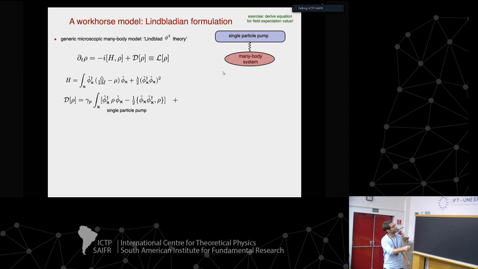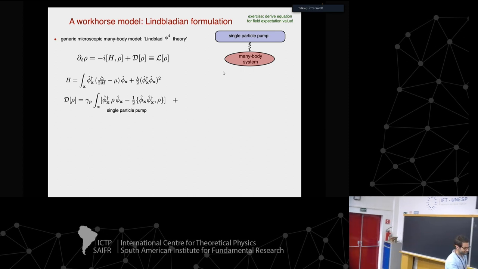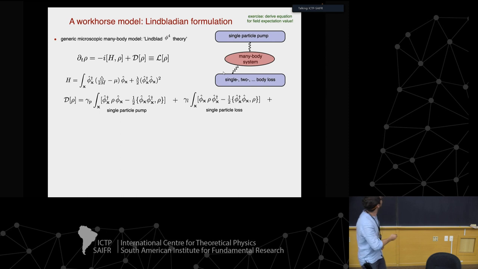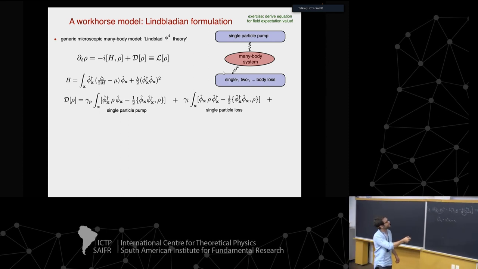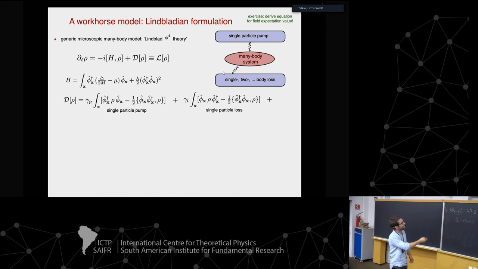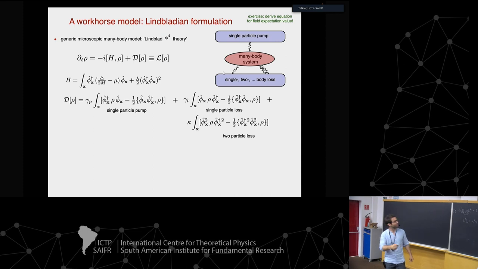And here one process is a single particle pumping. Here you can see a particle is created onto that state, and it respects the Lindblad structure. We have a single particle loss term, where you can see the deletion of a particle onto the state. And to complete our Lindblad phi-fourth model, we want something that is just as quartic as the elastic collisions. We add some two-particle losses onto this problem. You can see two particles here are lost at one space point at a time. So that pairs up with this quartic term. There are two-body collisions and there are two-body losses here. So that makes our Lindblad phi-4.